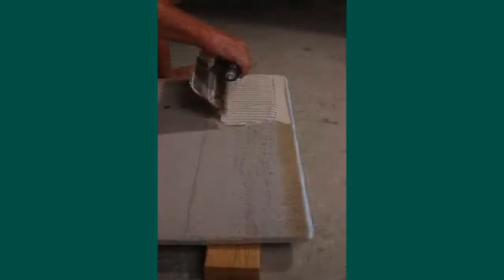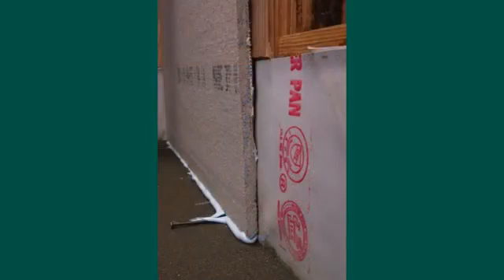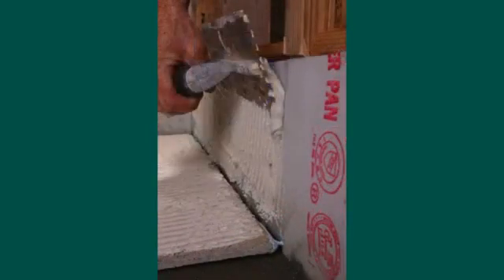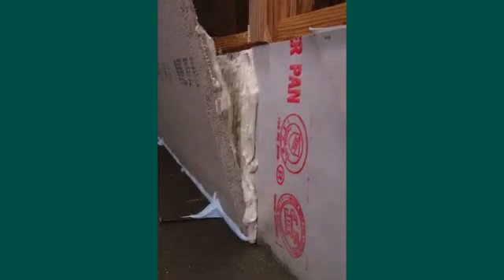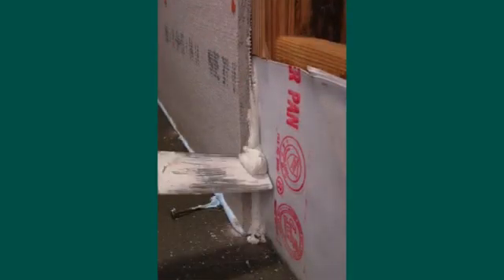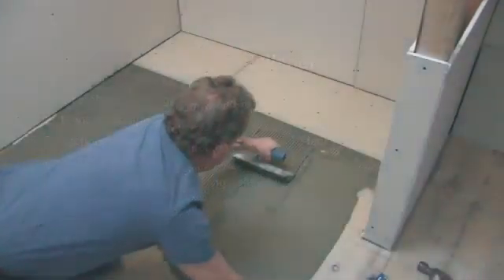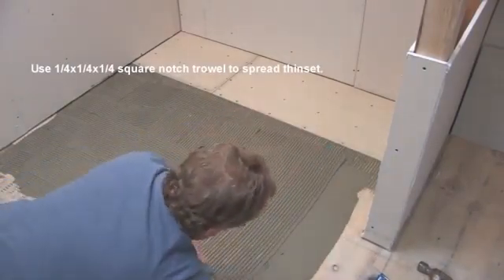The idea is not to laminate the board to the pan, but to eliminate air between the backer boards and the face of the pan. Since the gap varies, the process is trial and error and involves trying the application to ensure the right amount is applied. This technique works best when the pan material itself has been laminated to its backing, not just stapled. The layer of thinset mortar is more for support than a glue — walking on the board helps properly seat it.